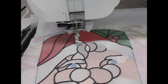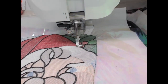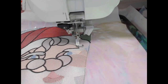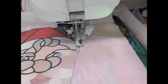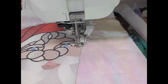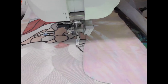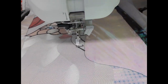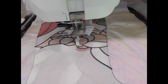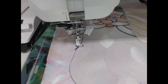We all know that black is the most difficult thread to use, and of course you can see how much bobbin fill we're using with this. It's for those reasons that I would not resize this. I know a lot of you will say you have software and can put it through your software — look, you can, please do so at your own risk. If you choose to do that, please don't come back and say it didn't work and there's something wrong with the design, because as soon as you start playing with that I have no guarantee on whether or not that would work.